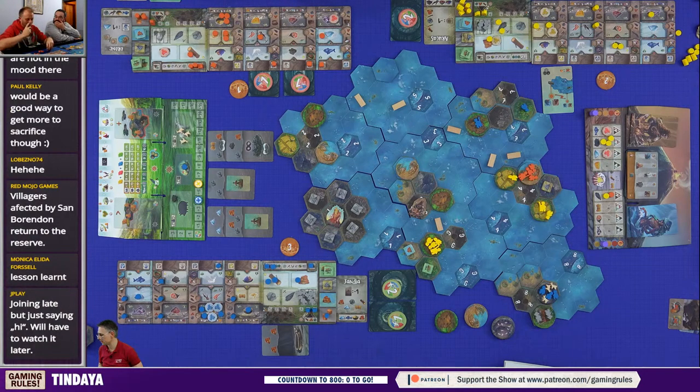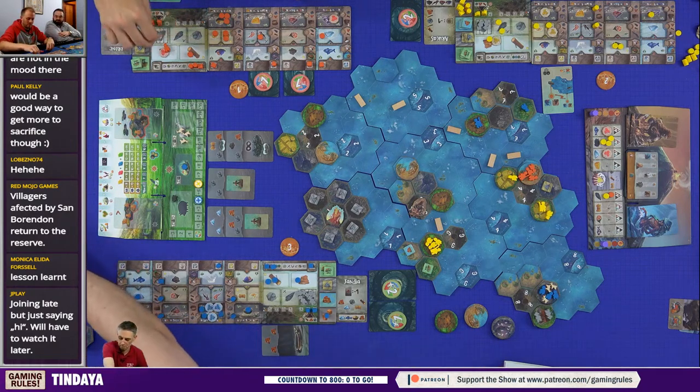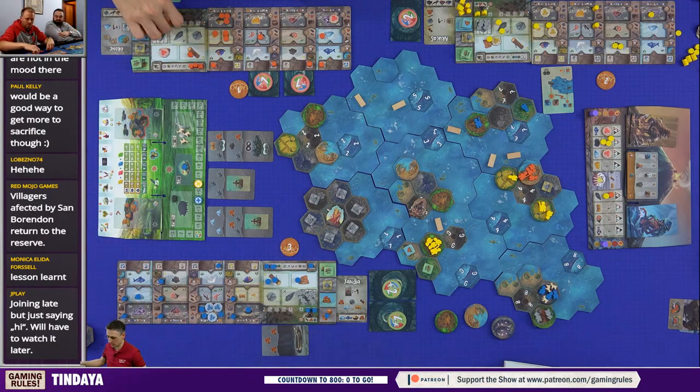It's a tough choice. It is a very tough choice. Villagers affected by sand, Berendon return to the reserve. Oh, okay. So the rule book currently says removed from the game. But again, prototype copy of the game. So hopefully if the rule book says return to the reserve, that's the latest version, because the villagers can be reduced, exactly. And otherwise, you wouldn't need a cave. Yeah, okay.